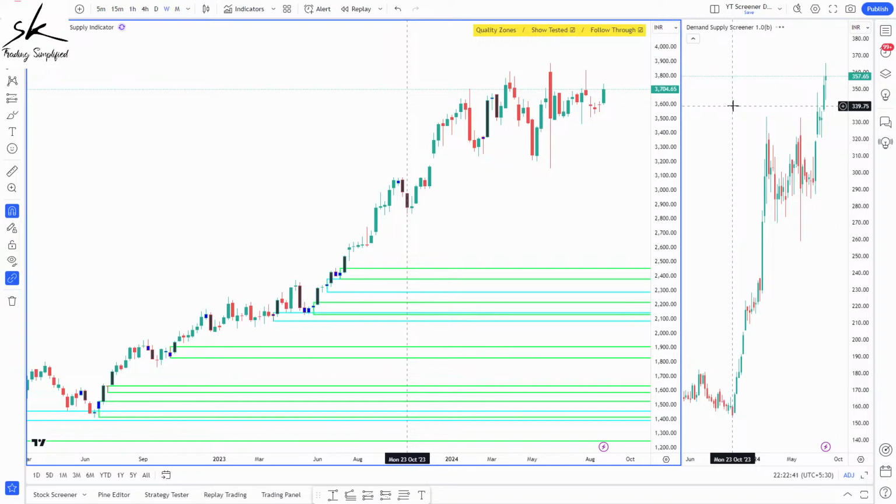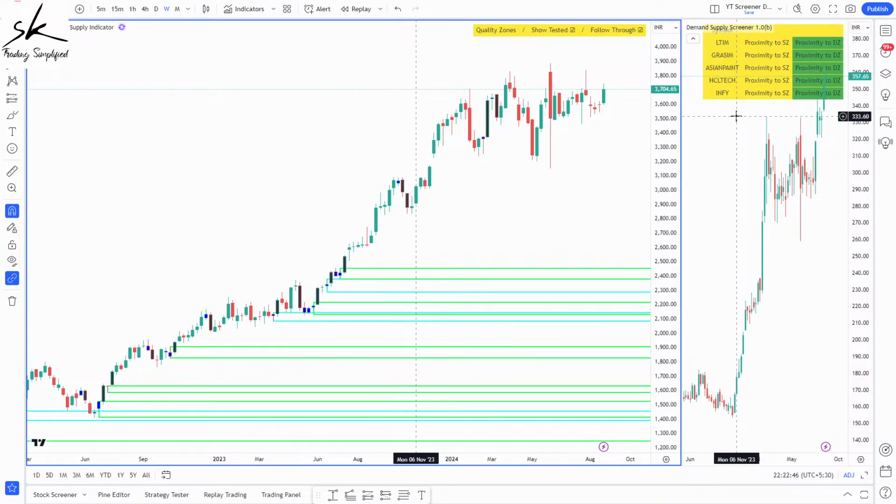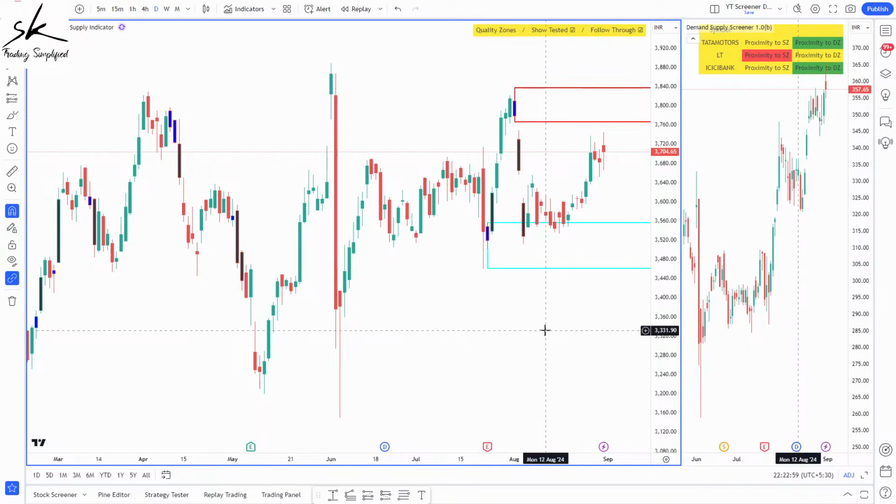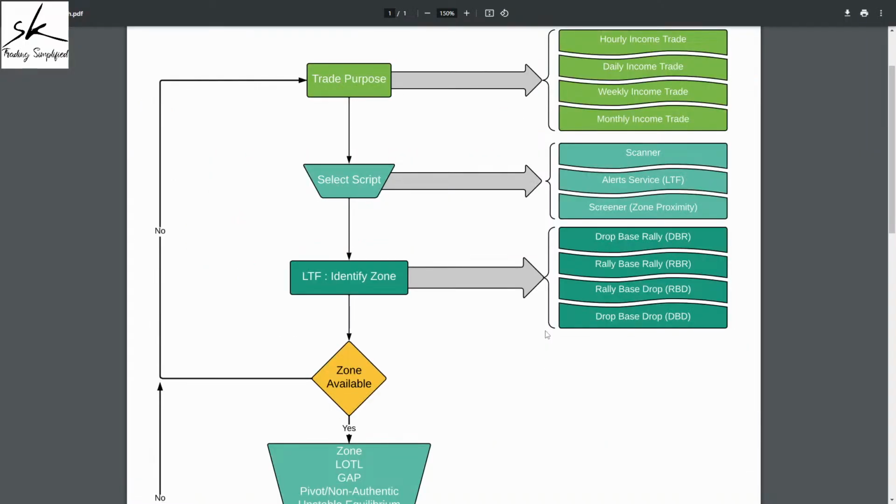And if you have a paid account on TradingView, you can apply the screener multiple times on multiple chart layouts, and you can have as big a list as you wish to shortlist symbols for you. So that's the difference between the two. Alerts are based on the formation of the zone during the live market. Screener is based on prices coming back to the zone, whether that zone was formed on the current day or X number of days or weeks or months or years ago. All right, so wherever you feel is the right fit, use that process to get a list for you.